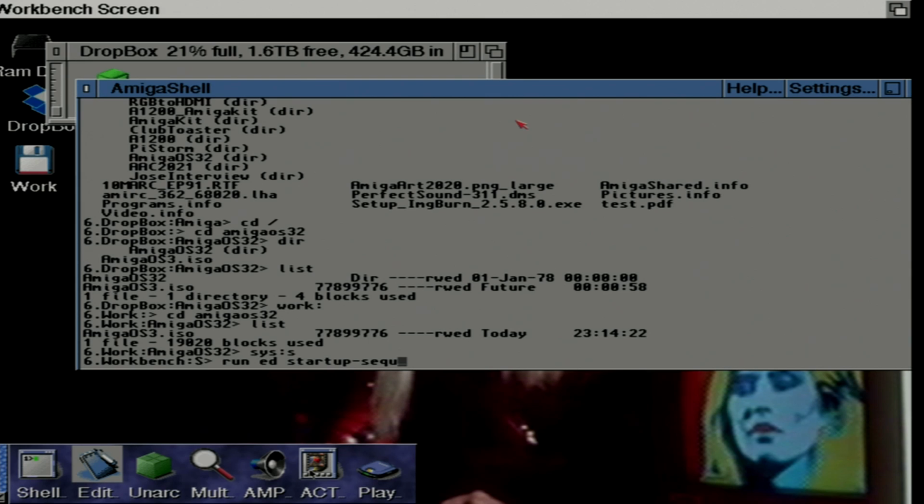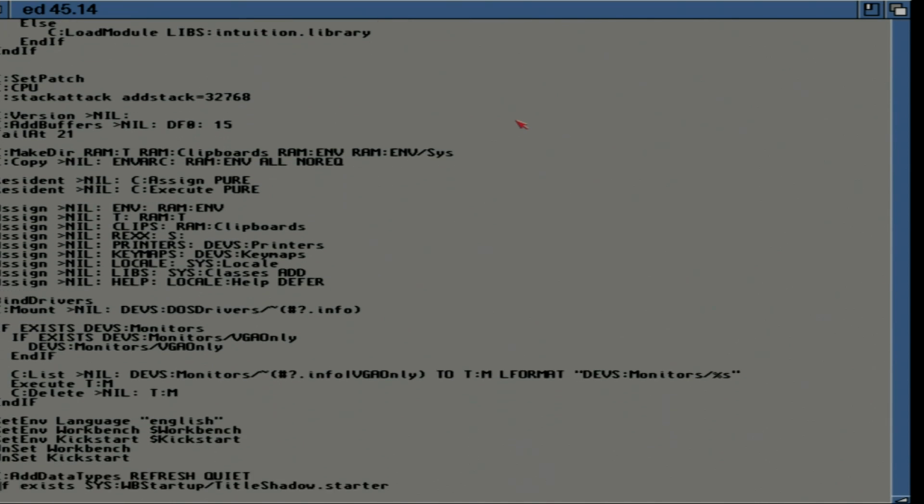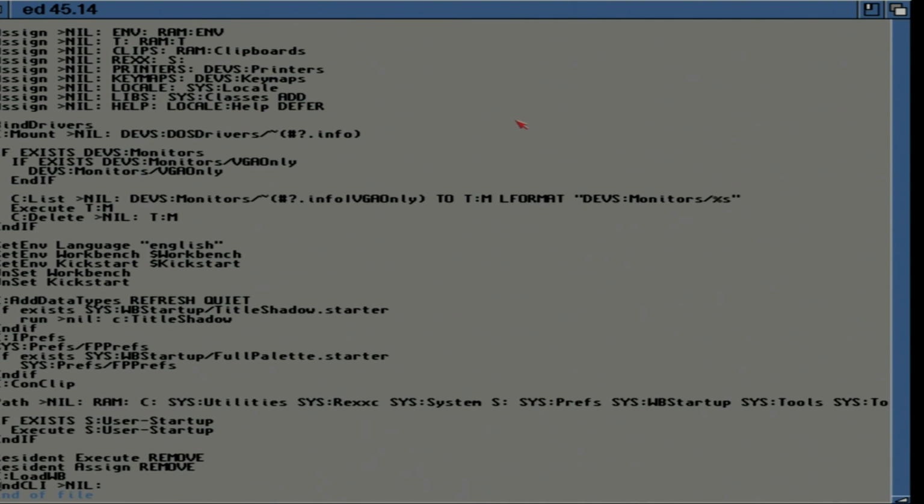So if we have anything special, in theory, it won't get rid of it. Like here, I've got stack attack. I think that I have that commented out. I've got a bunch of assigns. In case the upgrade loses any of this, I want to back this up manually anyways.